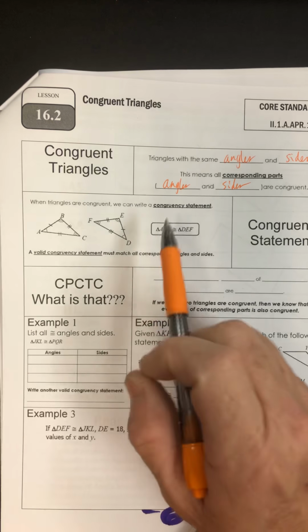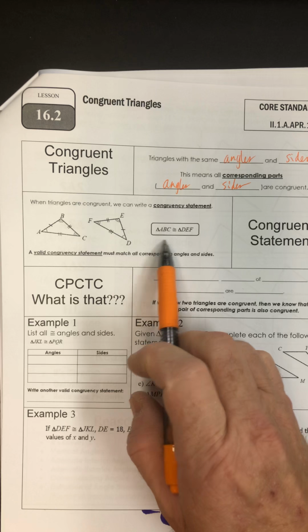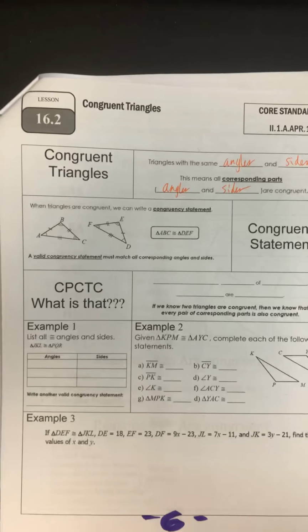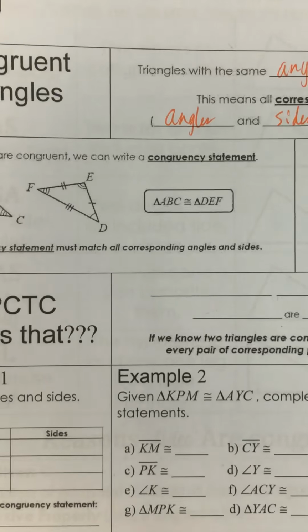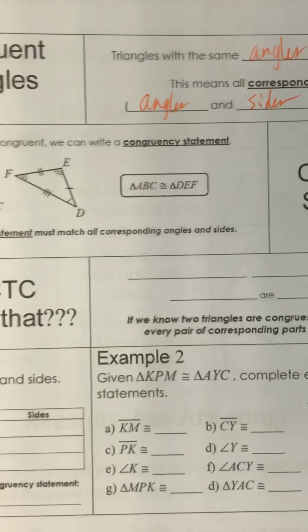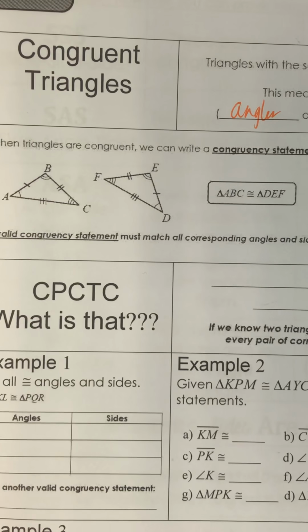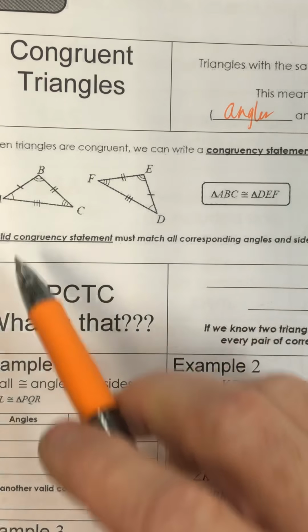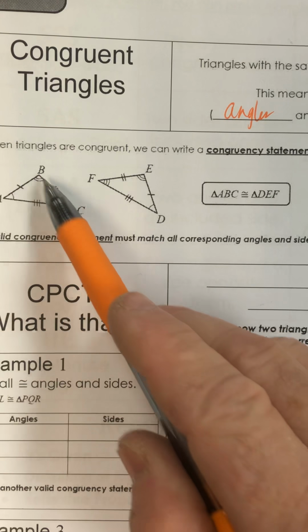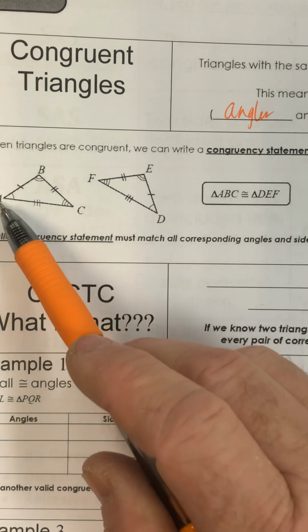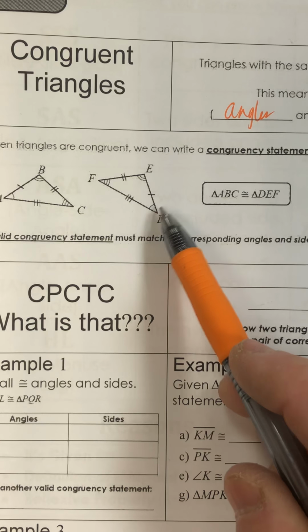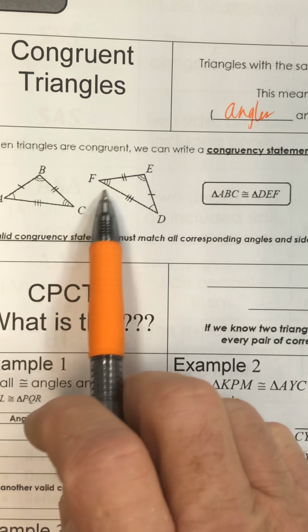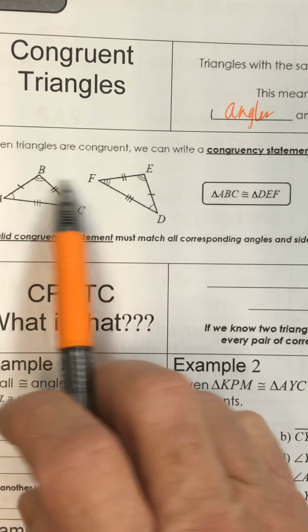Now, this is called a congruency statement, where you write down that one triangle is congruent to another triangle. So we can zoom in. These two triangles, it's important how they're written so that the parts match up. If this is written triangle ABC, and angle A is to match with angle D, because you can note how these two triangles are marked, angle A is congruent to angle D, C with 3 marks, F, and B with E.